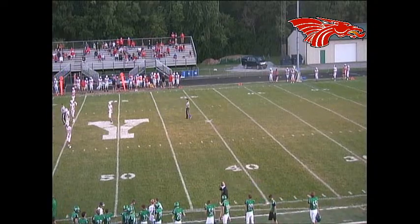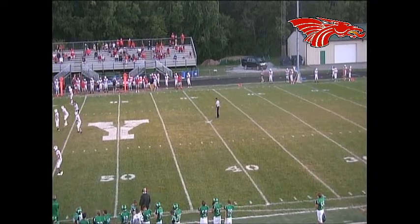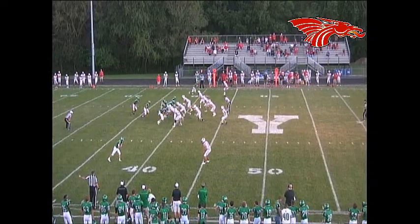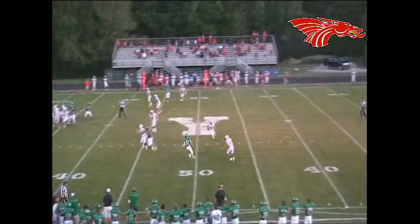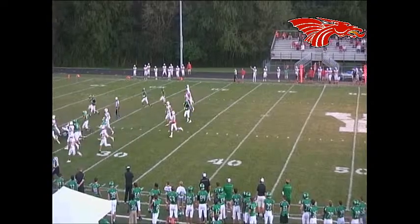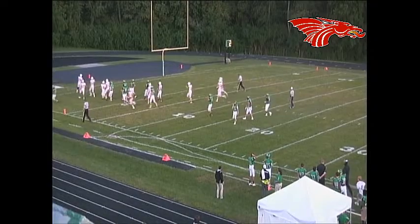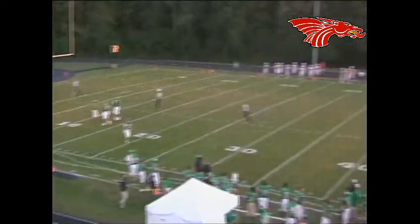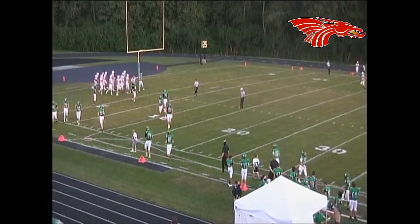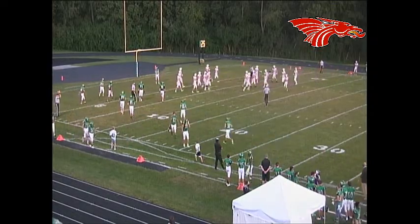Well, the Dragon defense has done a nice job so far. They have given up several yards in passing, but the run defense, and now we're loading up. We've got David Guzman faking the blitz. Eye in the backfield. Webster back to throw. Fires. Picked off. Intercepted by the Dragons, coming down the sideline inside the 25. Still breaking a tackle, breaking free, and scoring a touchdown is Hunter Burks. Hunter Burks for the Dragons. And that's a touchdown for the Dragons, and it is now 20-0.